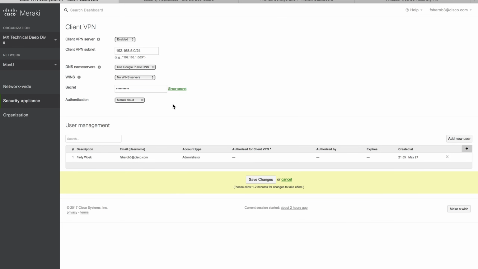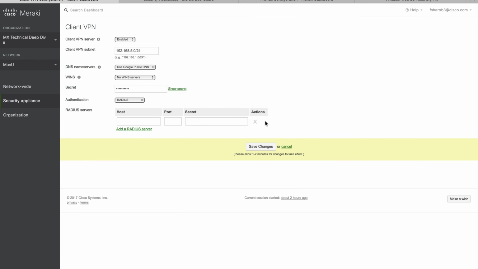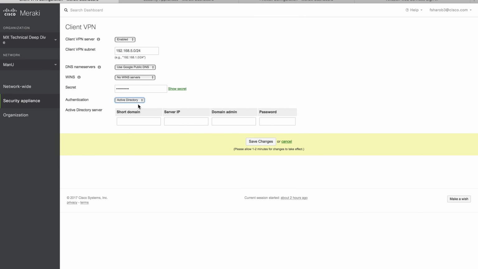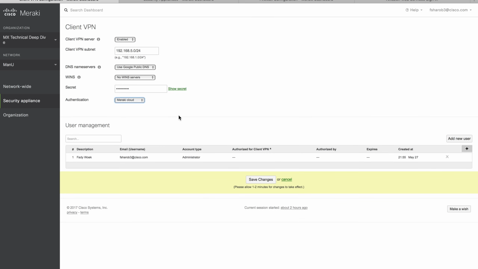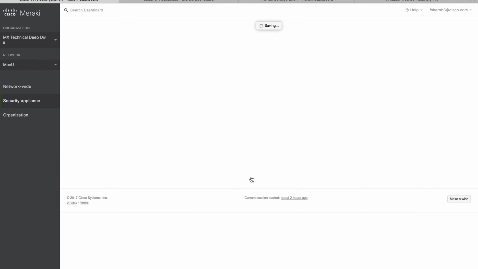Here they're asking if you should use the cloud or use something else. If I check maybe Radius or Active Directory, then I'll need to put in the details of my Radius server or Active Directory server, and whenever the user tries to authenticate, we will authenticate them against the server. Or the other option, you put the usernames and passwords in the dashboard and you start to authorize these people here. So as you can see, this is the admin, the only administrator in the network.